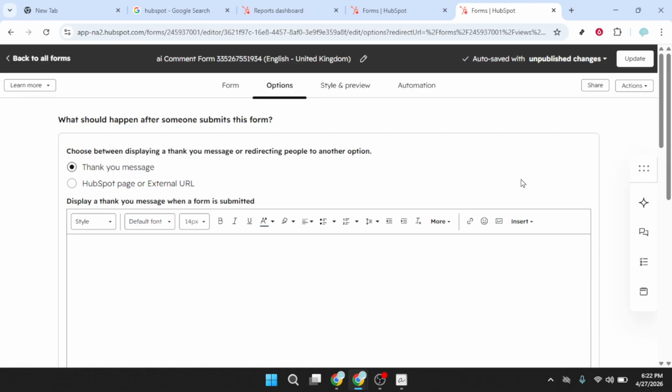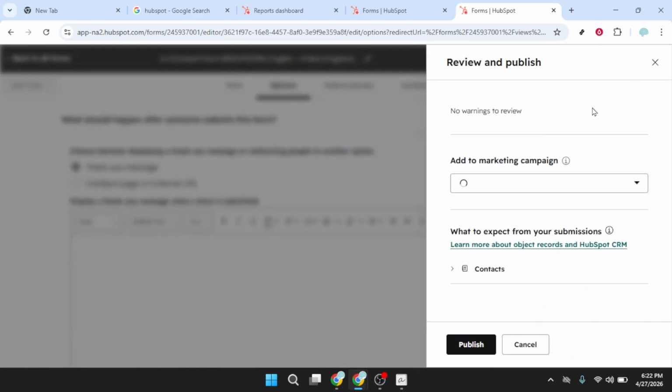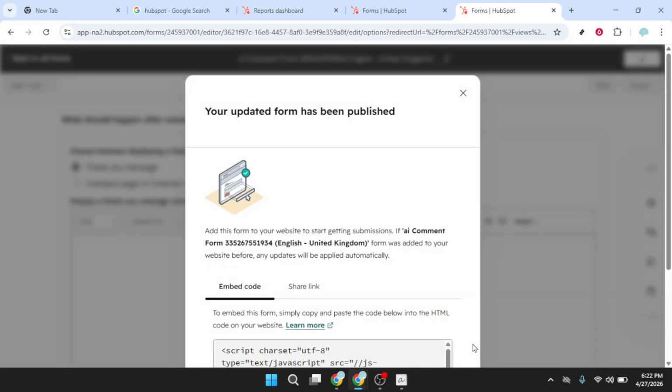When your recipients look correct, click Update to save your changes in the editor. Think of Update as committing the configuration. Next, click Publish to push these updates live. Publish makes the new notification settings active for all future submissions wherever this form is used. You should see a confirmation that publishing is complete.